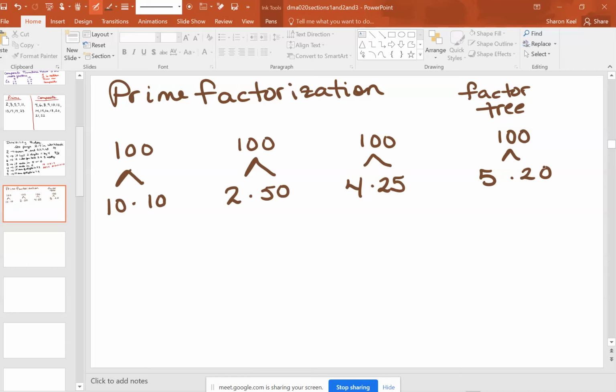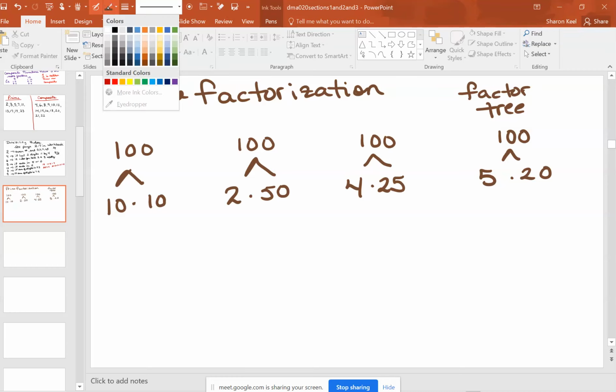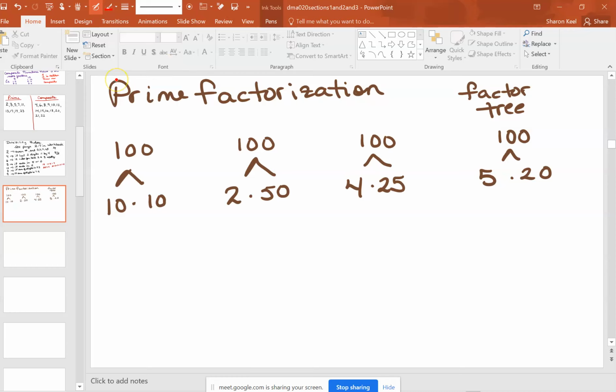When I've taught this in times past, just this first step here makes some people get confused and they don't know from here, which one do I use? Which is the correct one? It really doesn't matter. You can use any of them, okay? I'm going to do it with all of these just so that you can see how to go about factoring. The 10 can still be factored into a 2 times 5. This 10 can still be factored also into a 2 times 5. Now, 2s and 5s, I can't factor any further.